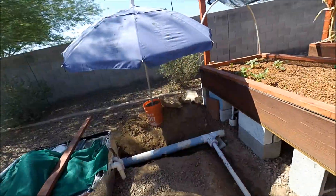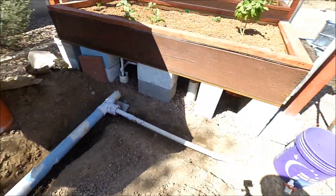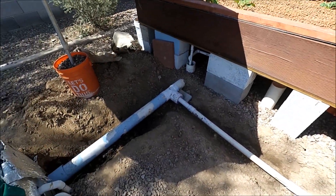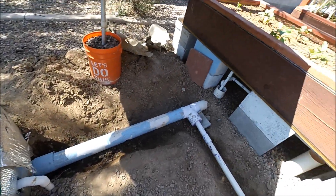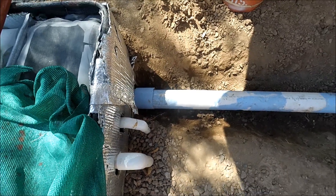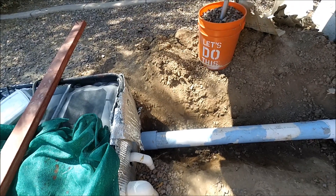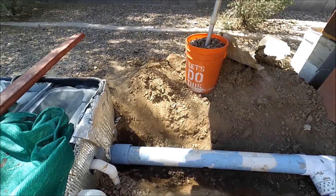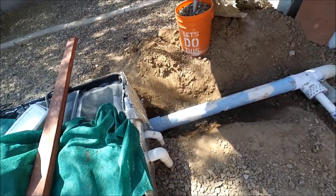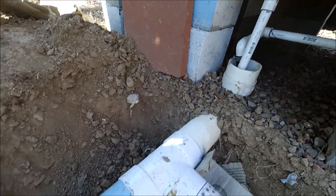I'll show you guys what I have and go over it with you. I have the drain from there here — no problem, it's doing what it's supposed to. And then I have my normal 4-inch pipe here. Originally, this portion right here was a 3-inch because when I built it, I ran out of 4-inch. So I had a reducer on it, and the reducer was causing the water level to be about 2 inches high all the time because it was reducing and going up in grade. So I cut that out and replaced it all with 4-inch.